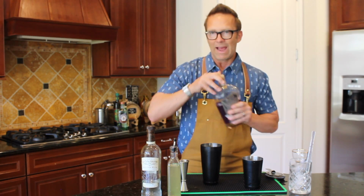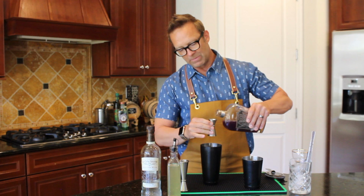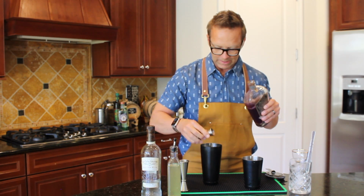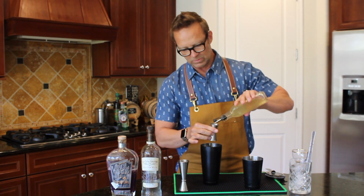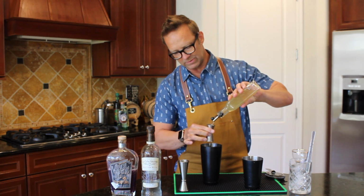And then we're going to take a ½ ounce of the blueberry banana simple syrup. There we go. Add that in there. And then we're going to take a ½ ounce of the lime juice. So 3 ingredients, very simple.